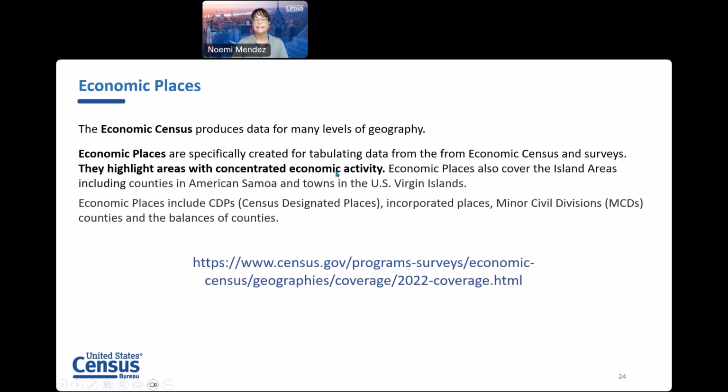Economic places also cover the island areas, including counties in American Samoa and towns in the U.S. Virgin Islands. So economic places include census designated places, incorporated places, minor civil divisions or MCDs, counties, and the balance of counties. And again, here's more information on that geography.